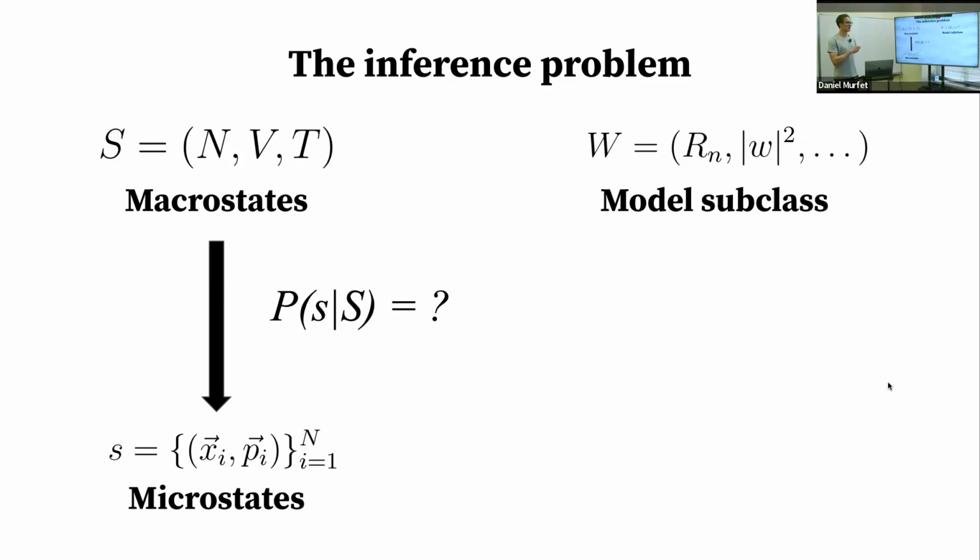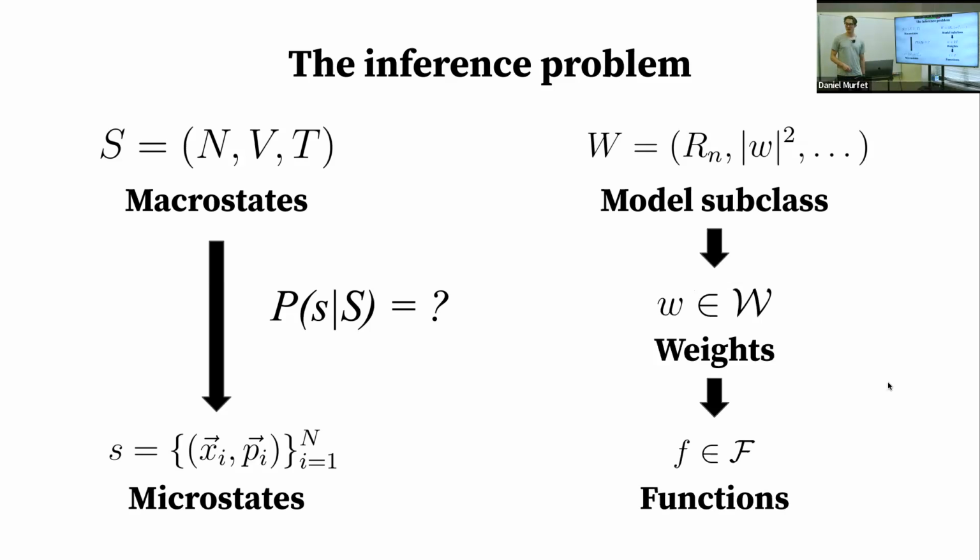In the case of learning, as I already alluded to, it feels like we're in a different case, because when we're learning, when we're doing SGD, at all moments in time, we know the exact weights that are sitting on our computer. And so we have access to the microstates. So it might seem like you don't really have this inference problem. But in fact, I think it still makes sense to think of this inference problem because, let's be honest, interpretability tools really aren't all that great. So knowing the weights doesn't actually tell us very much.